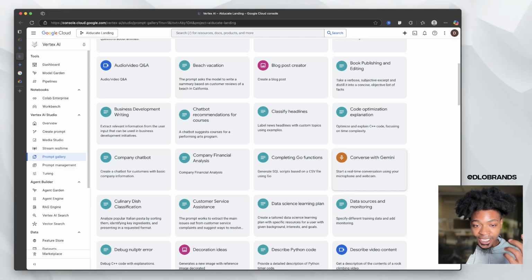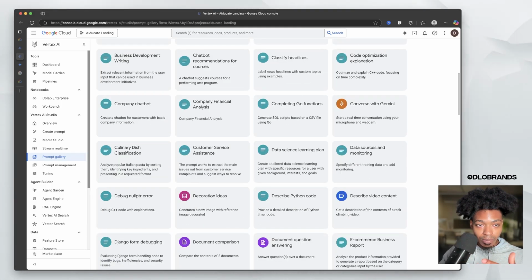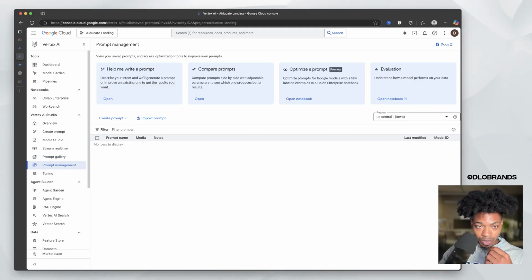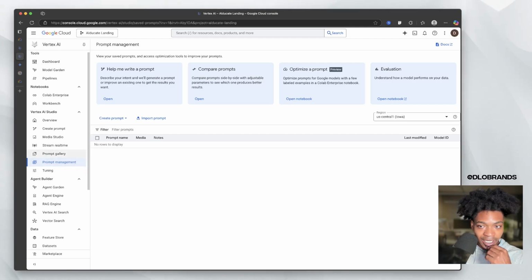So this is basically a bunch of preset modes, if you will. Describe Python code. Prompt management. So you can save your prompts. This is where people are most likely doing rigorous prompt testing. And this really is letting me know that I am just missing out on a lot when it comes to AI and I need to do a lot better.